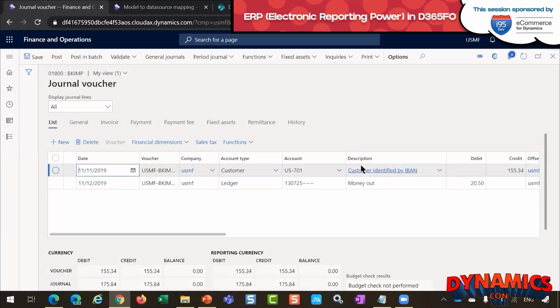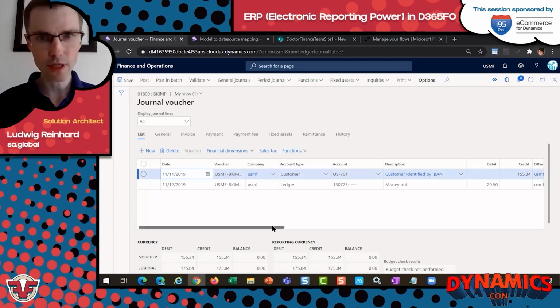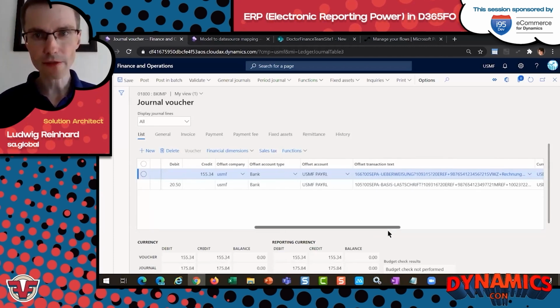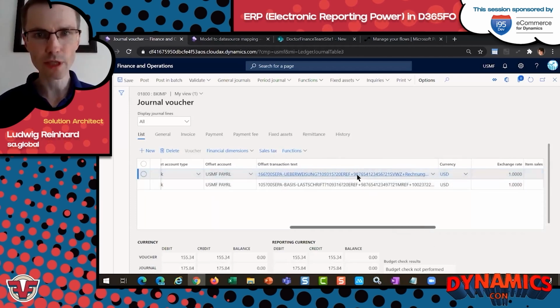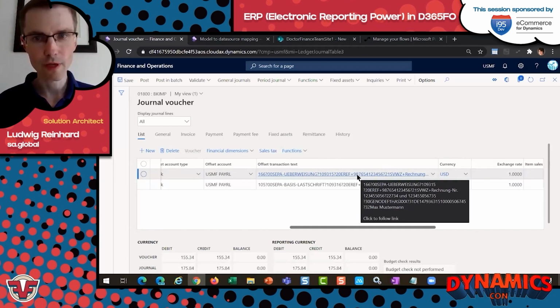So there are basically two options how you can overcome this issue. The first option is you can adjust and modify the electronic reporting model. So basically you can put in additional if-then-else formulas to identify what the customer has paid. The information to which you apply these if-then-else formulas is included in the transaction text here. So you can search for the invoice term, for invoice numbers, for other information the customer gave you.